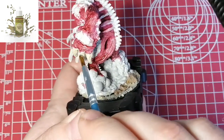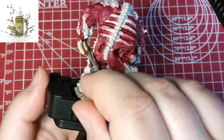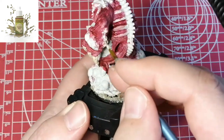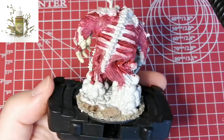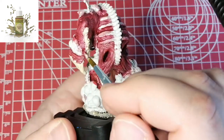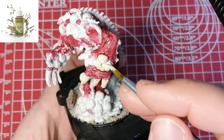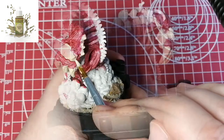Again, this is very long, so I do cut through the painting once in a while. You just get a glimpse of what it is. So you can see I did dry brush on top of some of the bones, but just paint. That's what's fun about these paints. You can just paint right over them after. So it's not like a mistake I made. It's just, okay, well, I hit it with the brush and it's going to get painted over. So you can see right there, that's what happens.